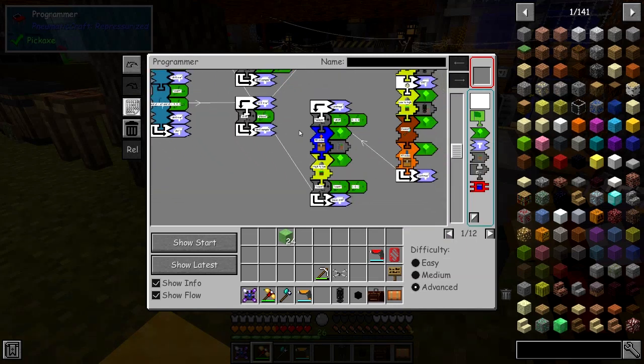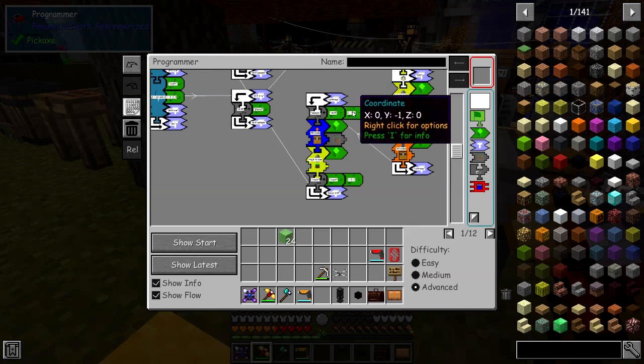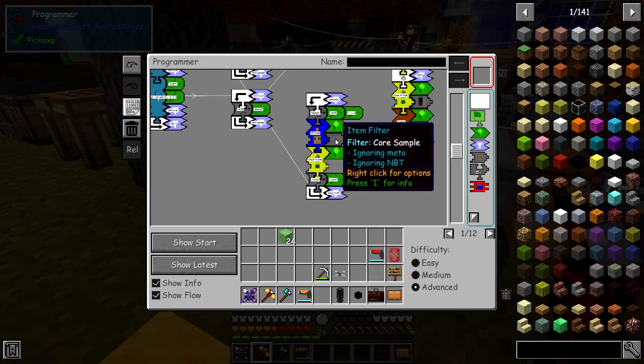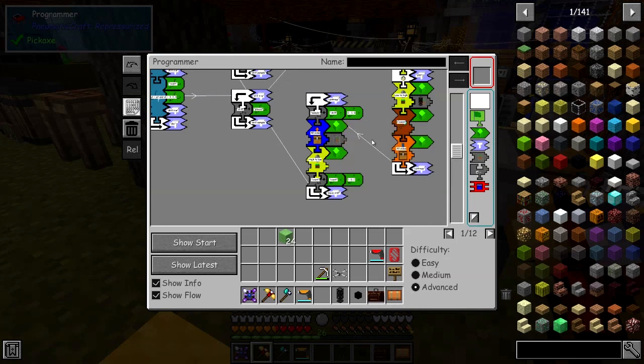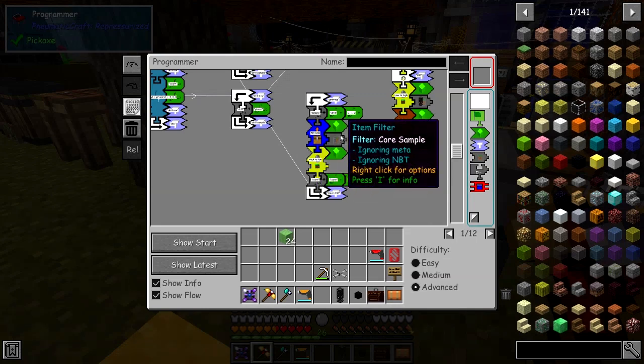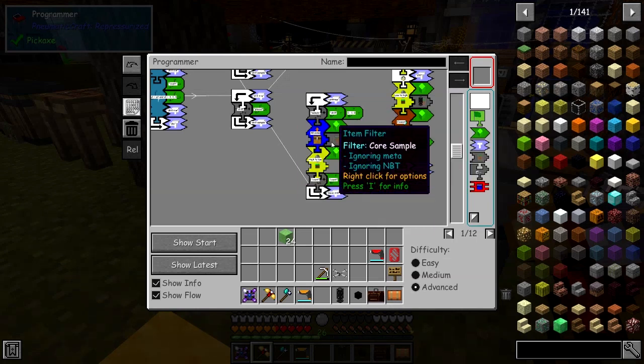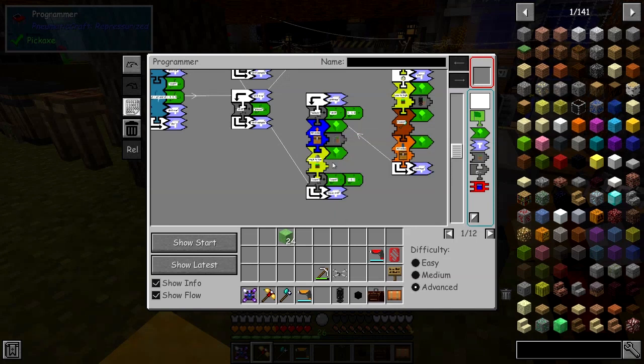First thing it does is it calculates where the sample is. So the sample is 1 position below where it was drilling. If we want to shift right click the sample onto the ground, basically. So it again goes to the chest, and it will have picked up the core sample, because the core sample will be in the chest. It will have either been picked up by the absorption hopper, which is likely, or it will have been dropped in there when we actually did it from here. There's only one core sample in the chest, so that's safe.